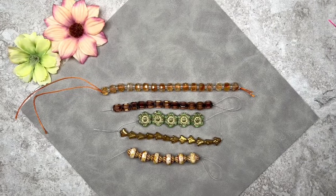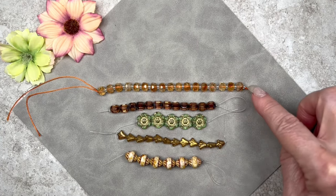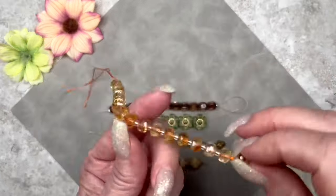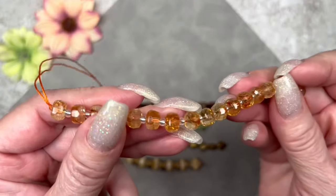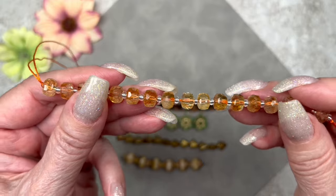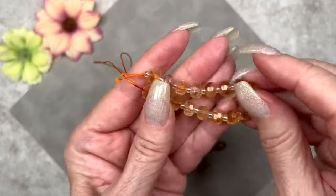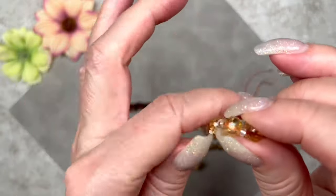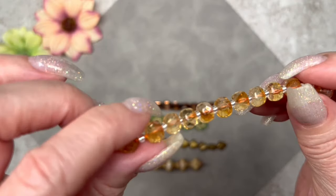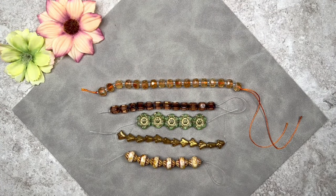Here are the first five strands. There's a total of 10 strands in this month's box, and two of them are actually gemstones — the rest are Czech glass beads. This first strand is a gemstone strand — it's citrine. Look how beautiful these beads are! These are faceted rondelle beads and they measure 5.5 by 8 millimeters. The strand measures five inches and there are 17 pieces. I love the seed beads in between — they're absolutely stunning.